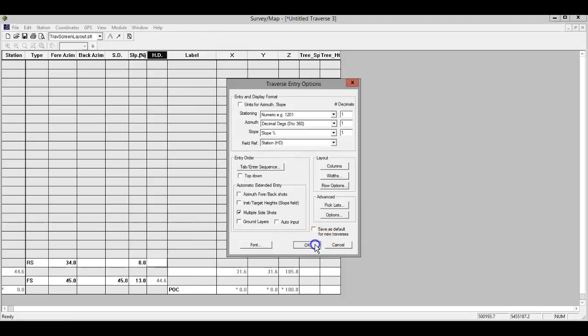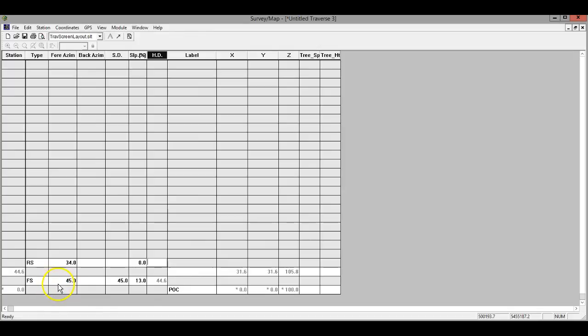Say OK. So now what ends up happening is I'm going to start here. So that's a foreshot. And then here's my back, here's my slope distance, slope percent. Oh, that's strange. Label. And now I can drop down, and you could just type CW. Oh, and that's not working. You'd have to click, I guess, CW. And then let's say the height was 34 meters.